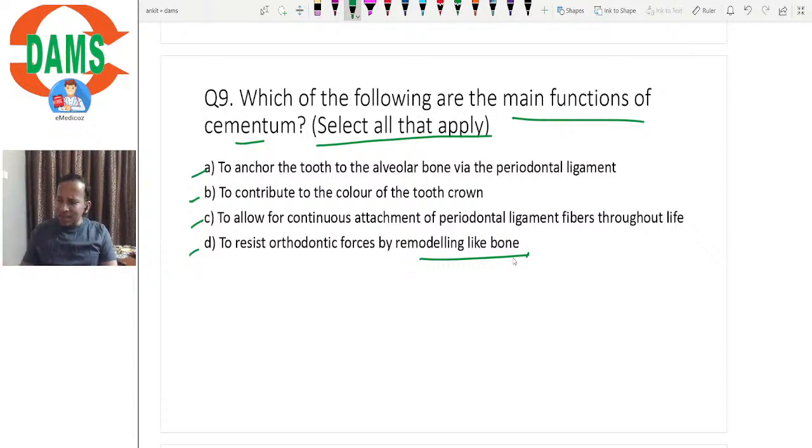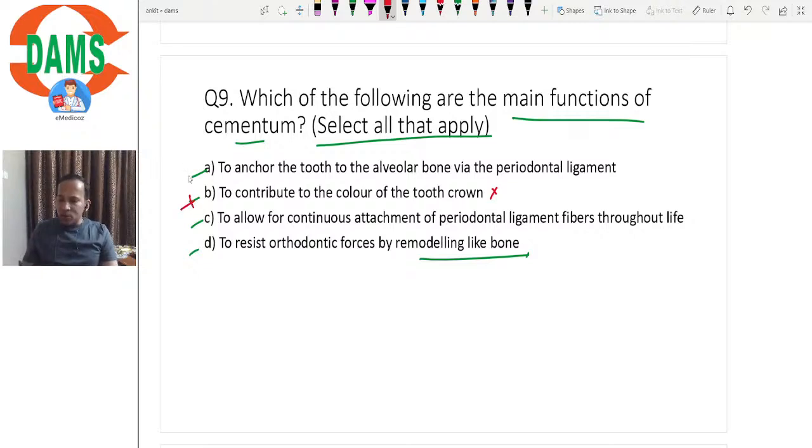So Bhavna is saying that B is wrong. Okay, B is wrong, obviously, because cementum is present on the root, not on the crown, right? So it does not contribute to the color of the crown. Rarely it would be present on the crown, right? Rarely, when there is a degeneration of the reduced enamel epithelium before the tooth erupts into the oral cavity, isn't it? But that is a pathologic state. We are not concerned about the pathologic state, we are concerned about the physiologic state. So physiologically option B is wrong, okay.